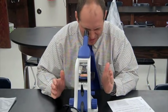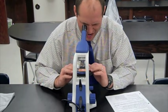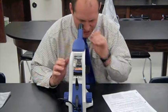Okay, now that I have it in focus, I want to make sure that it's centered within my viewing field. That way, when I switch to high power, it'll always be focused in the center there so we can see it.